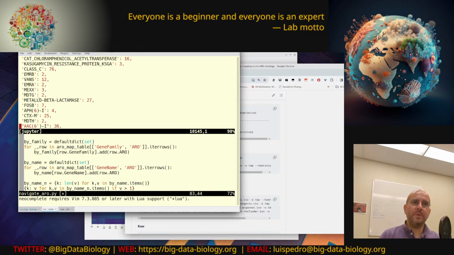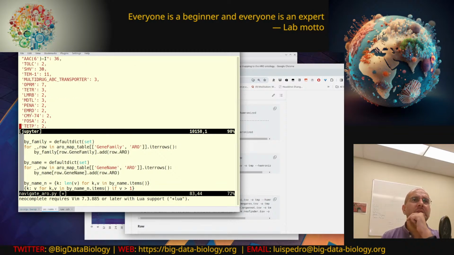Stuff like beta-lactamase, obviously that's going to correspond to multiple entries. But CTXM, it still makes sense that there are multiple mappings.